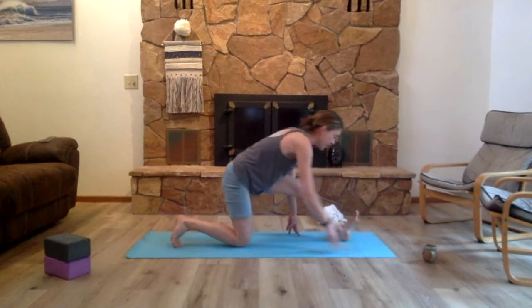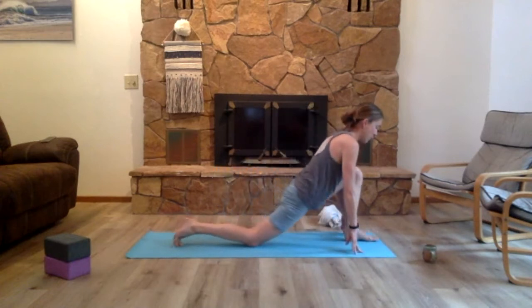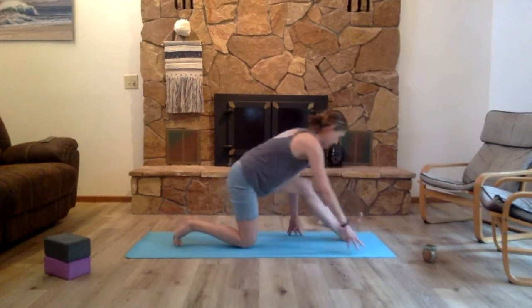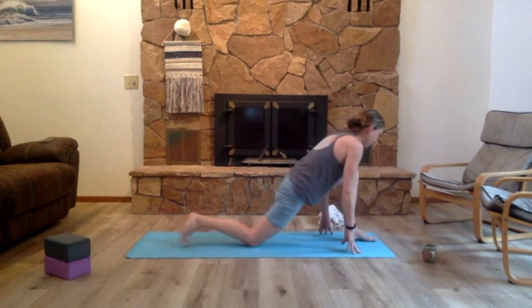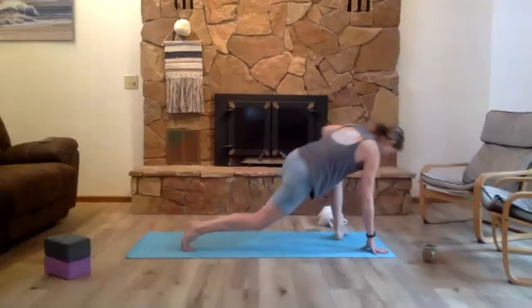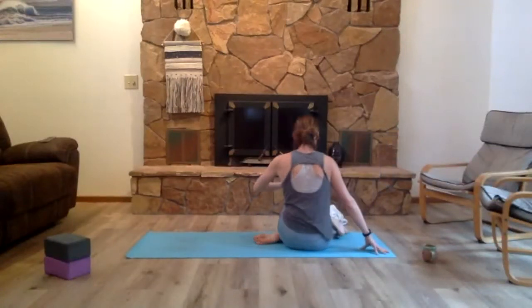Inhale, walk it back. Exhale, walk it forward. One more time. Inhale, walk it back. Nice. Exhale, walk it forward. And then turn the left toes out to the side of the mat. And we're going to bring this right knee underneath, coming to sit in Ardha Matsyendrasana.